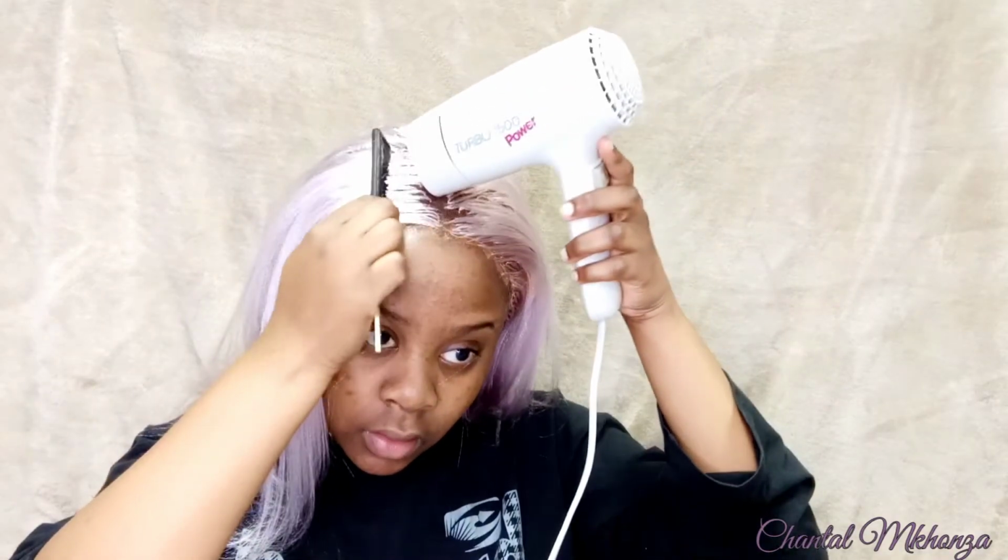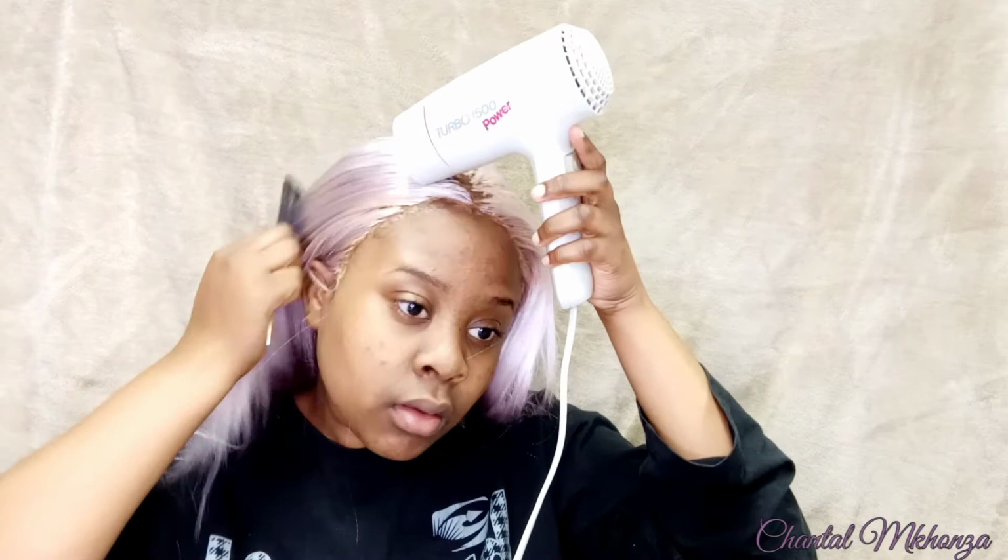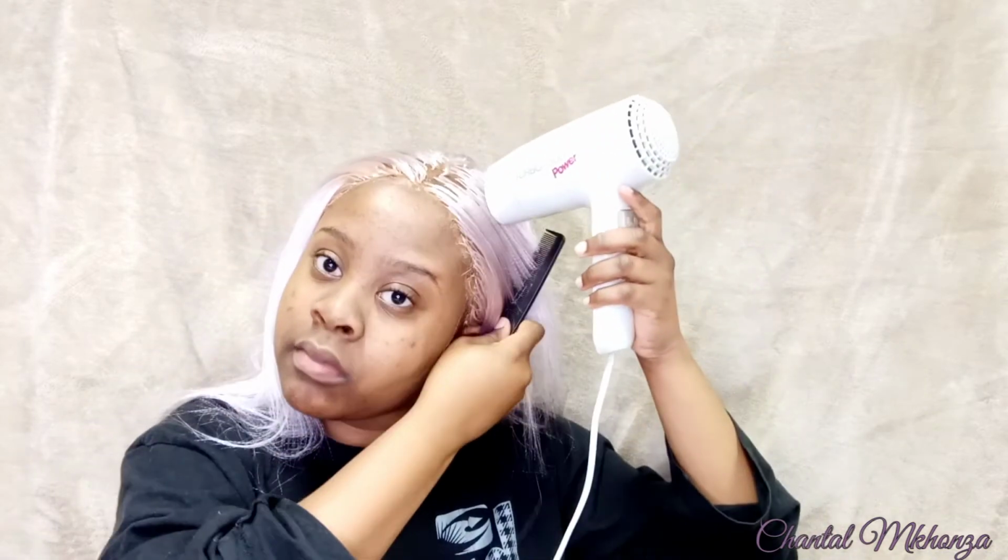I don't have a hot comb, so this is what I do. I literally put my blow dryer on the highest setting and then I comb my hair. This just makes sure that my hair is flat and it's not as bumpy as it looked before. But I don't know, it's just been working for me. It's just a thing that I've been doing. And then I took out these two strands. When I looked at myself in the mirror, I was like, I look like Doja Cat. Is it me? Maybe I'm tripping.